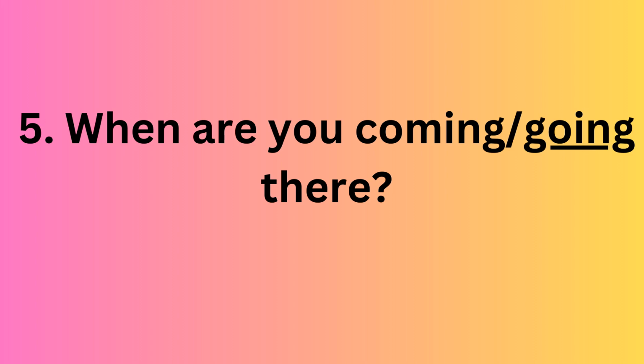Now let's look at the meaning of coming. Coming is used when talking about movement towards the speaker or the person that's speaking. So we cannot say, when are you coming there? Instead, if we want to use coming, then we would use the word here. We would say, when are you coming here? That would indicate that the movement is going towards the speaker.